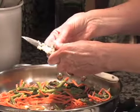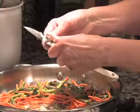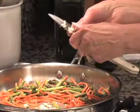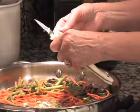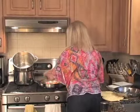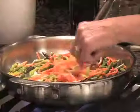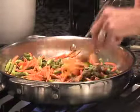So. And this is all, everything is very quick. Like I said, just like before, while the pasta is cooking, you can do this. Okay. And keep this on high because we want everything to not get soft. We want everything to stay nice and crunchy.